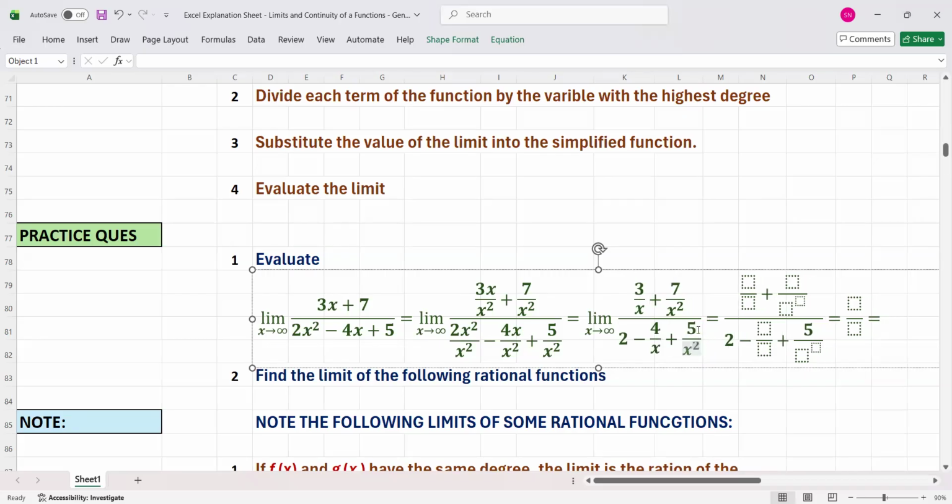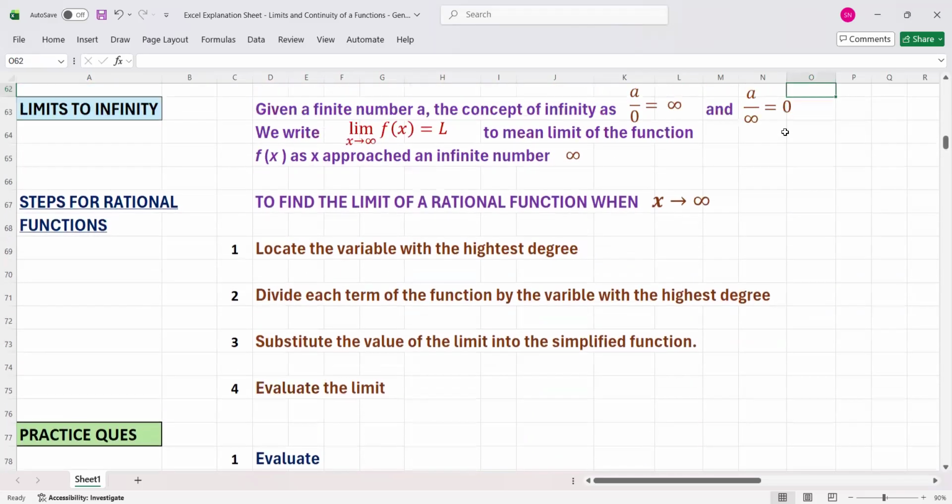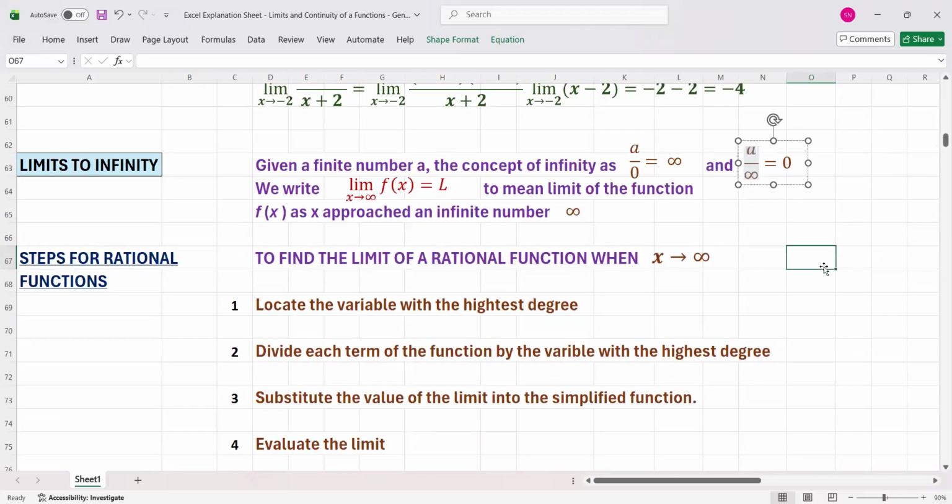Okay. So now, what do we do next? What do we do next? Since we have been able to simplify to the lowest fraction, we can't do anything anymore. So wherever we see x, we are going to take our time and put infinity there. And please remember, what is any number over infinity? I wrote it at the top here. Any number over infinity goes to 0, okay?